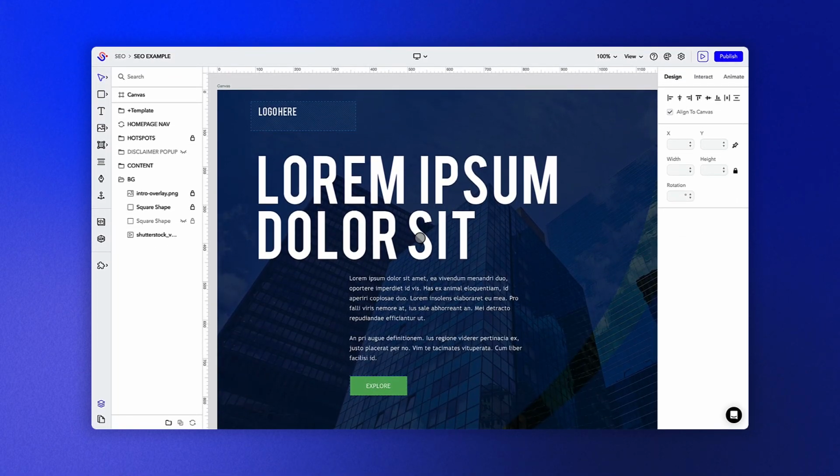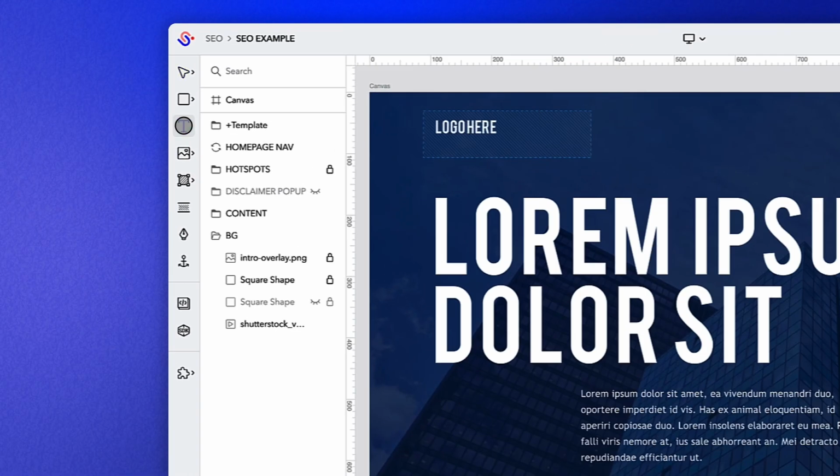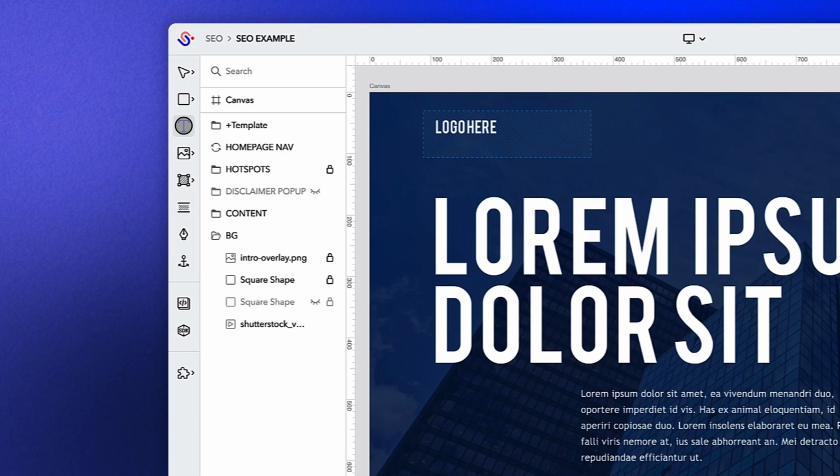Let's review some of our best practices to keep in mind for SEO and Ceros. First, use in-studio tools whenever possible. For example, the text tool in the studio is better configured for design and for performance than an imported PNG or JPEG of text. Plus, you can get pretty granular in that settings panel to help optimize performance even further.